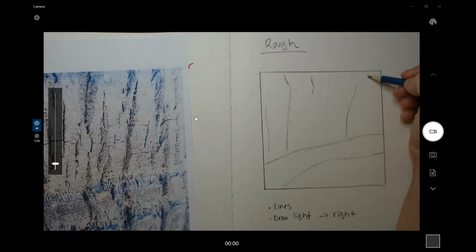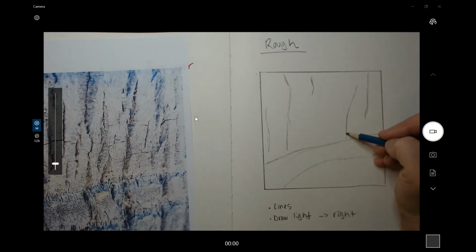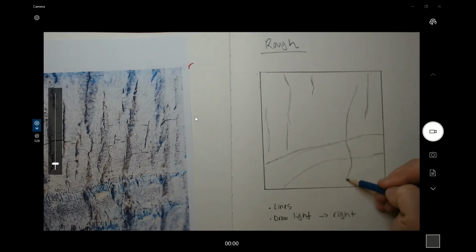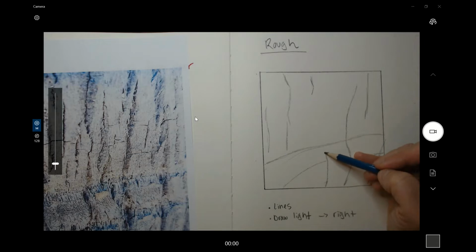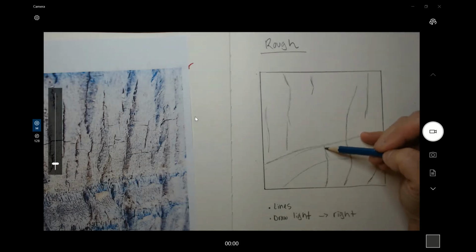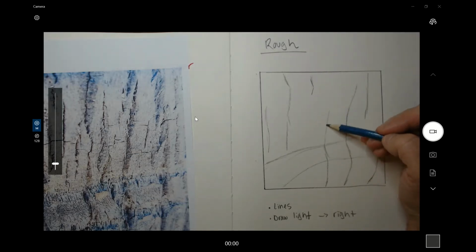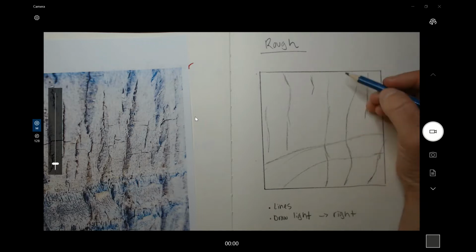Okay, so I am just observing where I'm seeing the lines in my image and trying to recreate those to the best of my ability. Okay, so I'm going to speed up the video here, and then you can see what this looks like after I have all of my lines in.